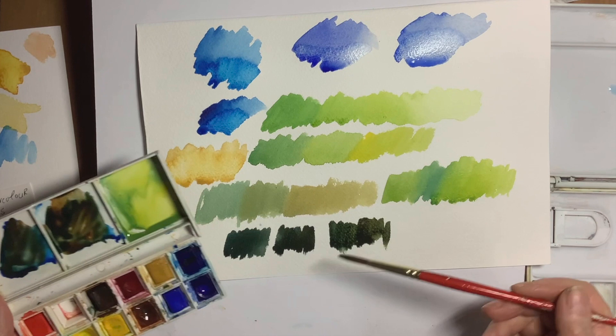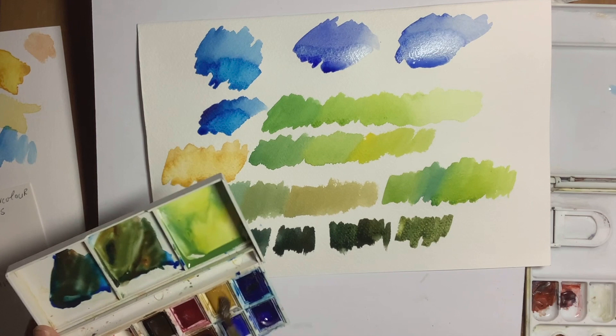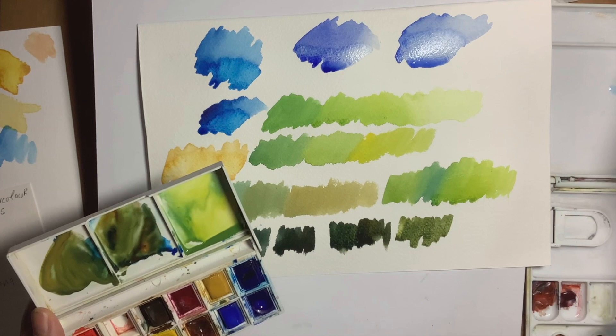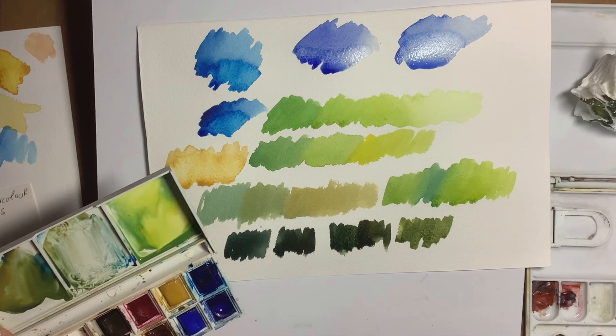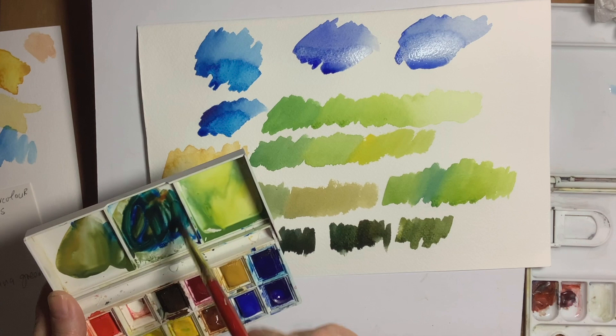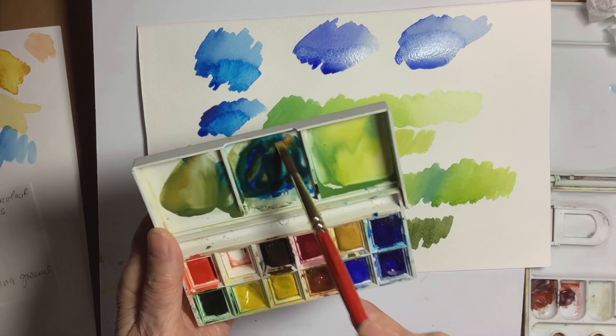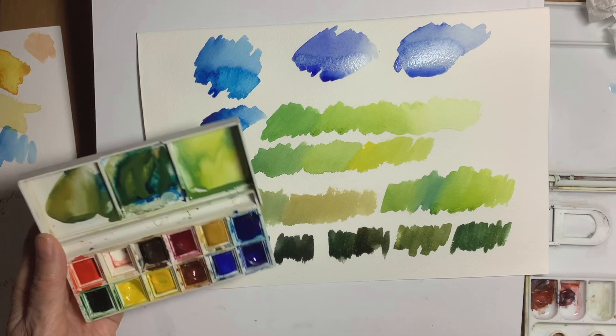Of course what you can do is put some of your other colours in to adjust them — you can adjust them with a yellow, or with your raw sienna. I do that quite a lot. Let me mix the Prussian again with the burnt sienna — it's a bit cold, you see. So here I'll use some of the raw sienna. So you've got a nice dark green, but it's quite warm. That's a nice green as well. You could just go on forever doing these mixings.